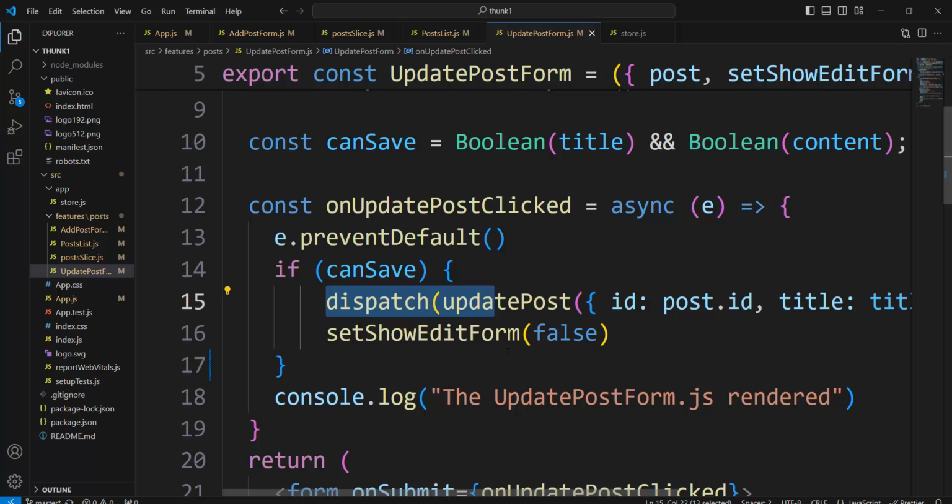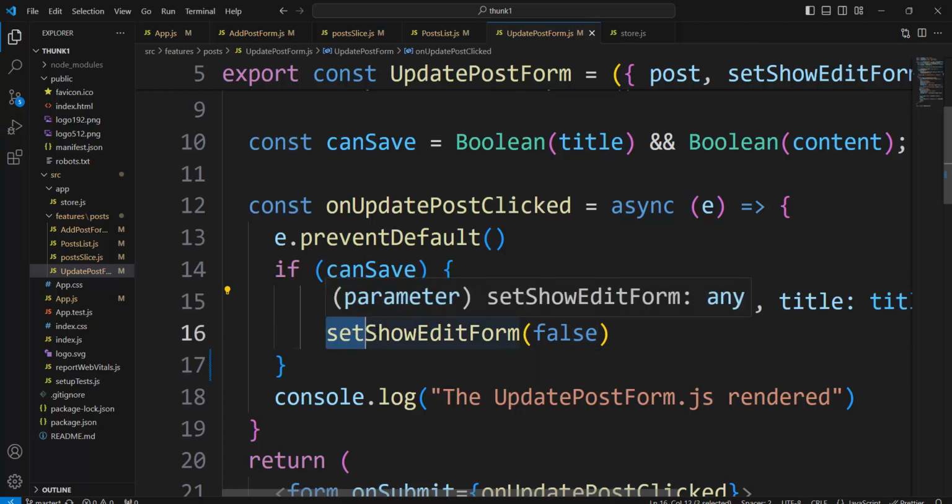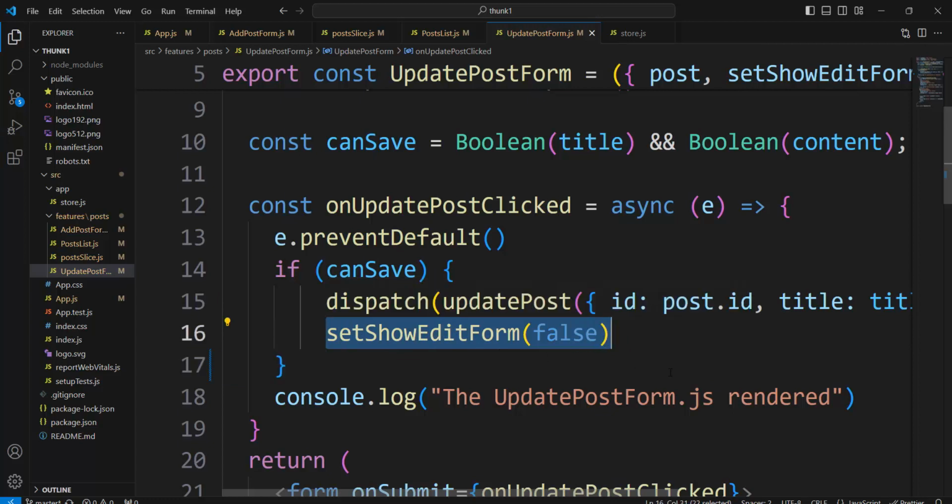setShowEditForm will turn off visibility, which means there would be re-rendering. But the re-rendering of PostExcerpt will not happen at this moment. setShowEditForm is waiting in a batch, waiting a moment for when fulfilled finishes.